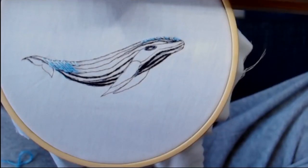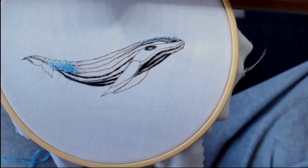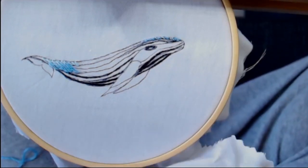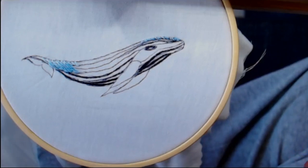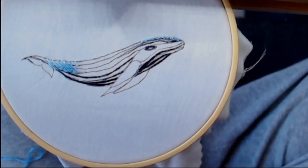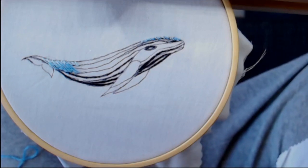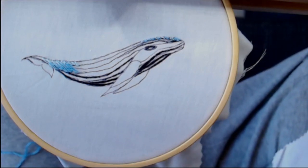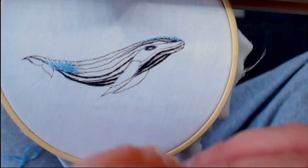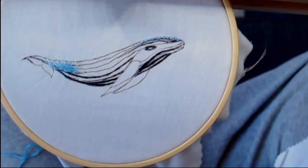Okay, now we're gonna move on to the other color, which is the darkest color of the shading of the top. It's really difficult to see it in the movie with the light, but you also don't want to make it too high contrast. That's why I chose these colors. So 2 strands again.